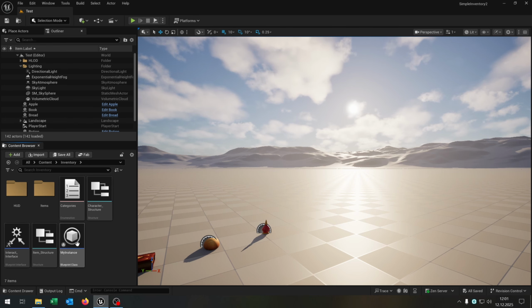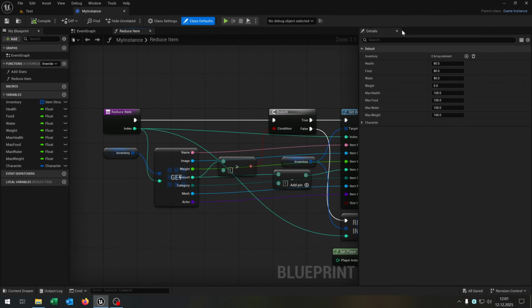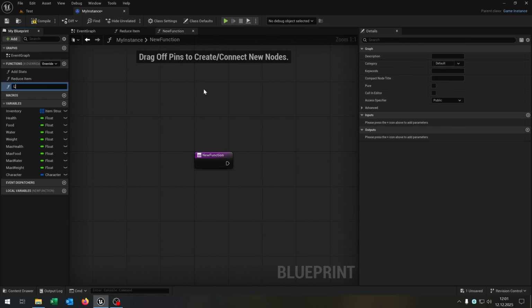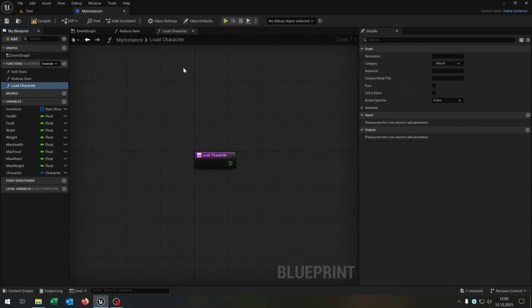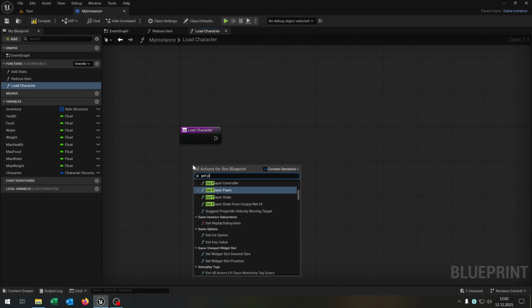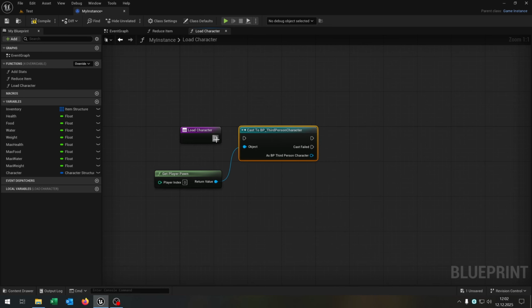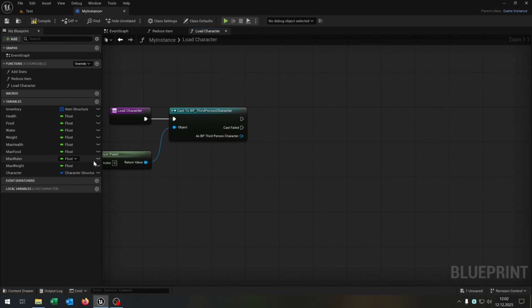Next, we open up our game instance again, and we need a new function called load character. We get the player pawn, we cast to our third person character. We take out the character variable, right click, split structure pin.